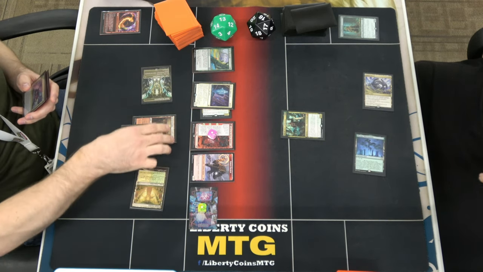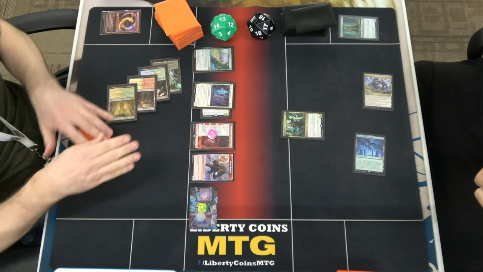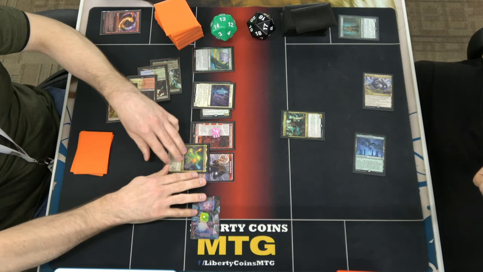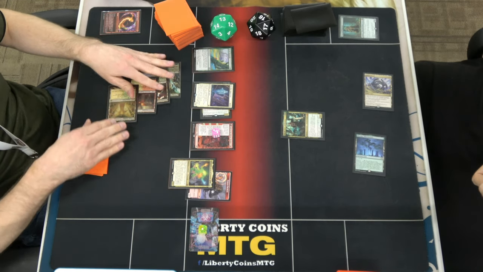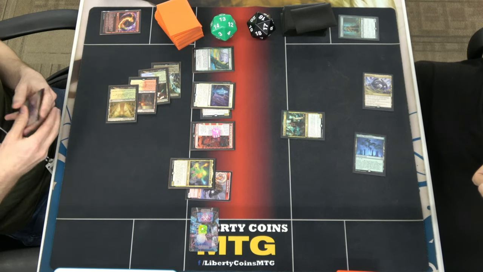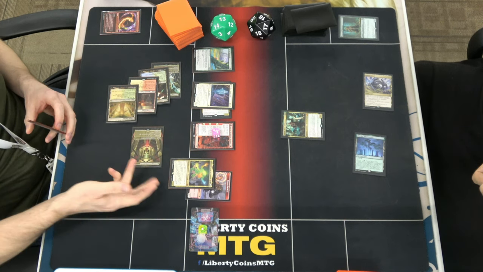Okay, blue, green, red, white. Oh my god, I missed that trigger too. I'm like not paying attention. When it enters, draw a card. Landfall, painful.